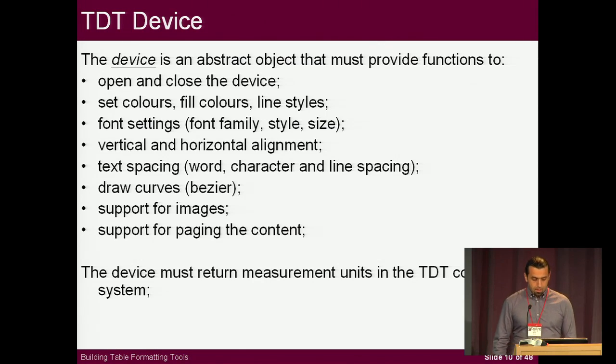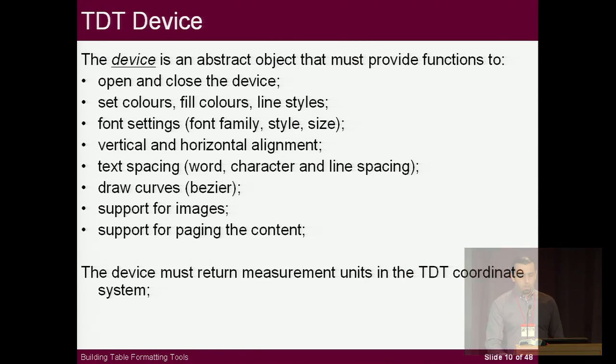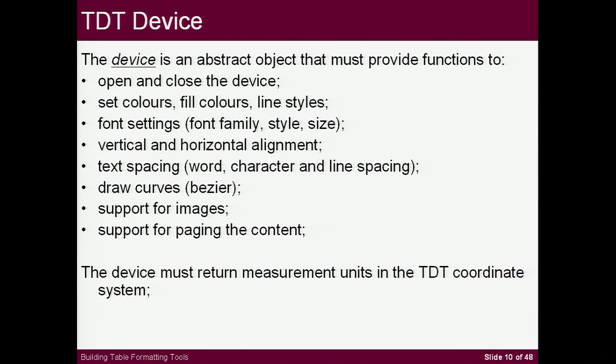What's a device? So a device is an abstract object that must provide functions to open and close the device, set colors, fill colors, line styles, font settings, vertical and horizontal alignment, draw curves, has to support images and support for paging the content. The device must return measurement units in the coordinate system used by the tool. The device has, in fact, to know how to deal with its own parameters and expose those parameters out to the tool.